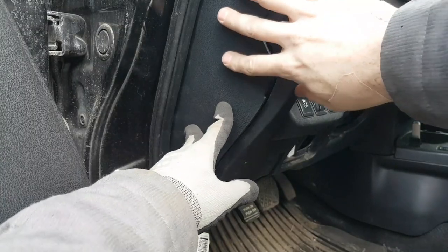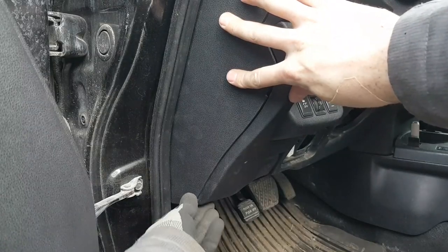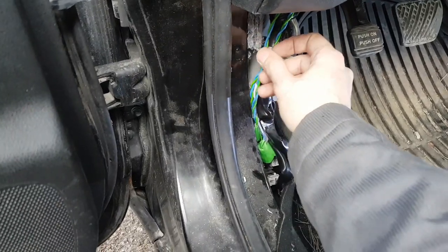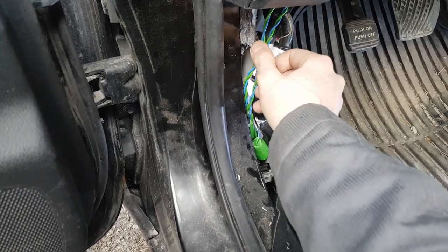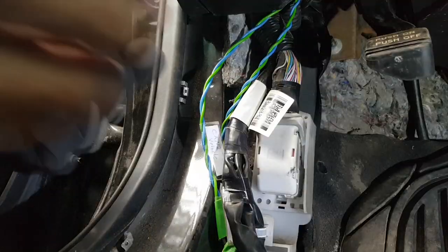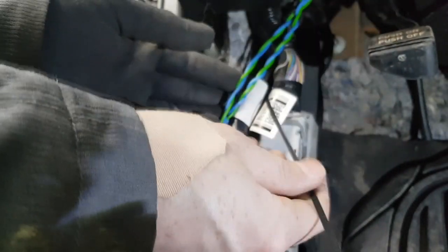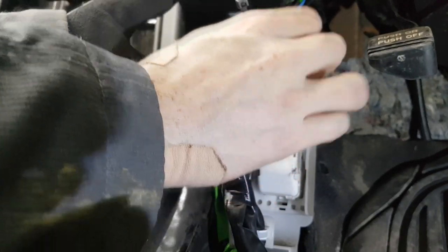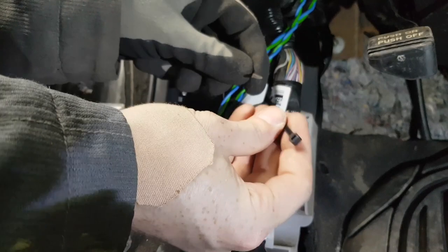Now we can put back the fuse box cover and after that make sure that those wires are not loose and flipping around in here. Use cable tie to pull them close to the other cables and make sure that they are not flopping around when you are driving.